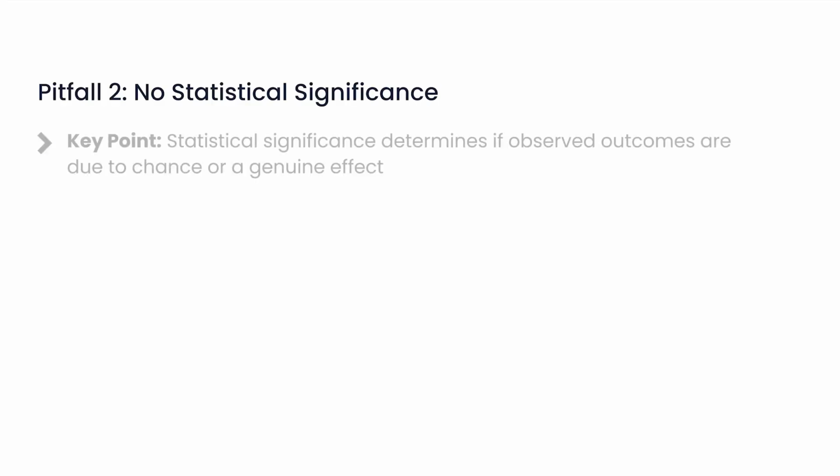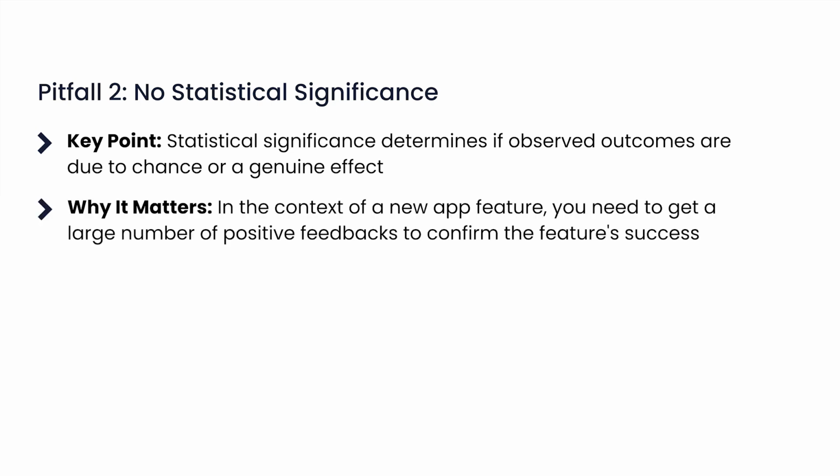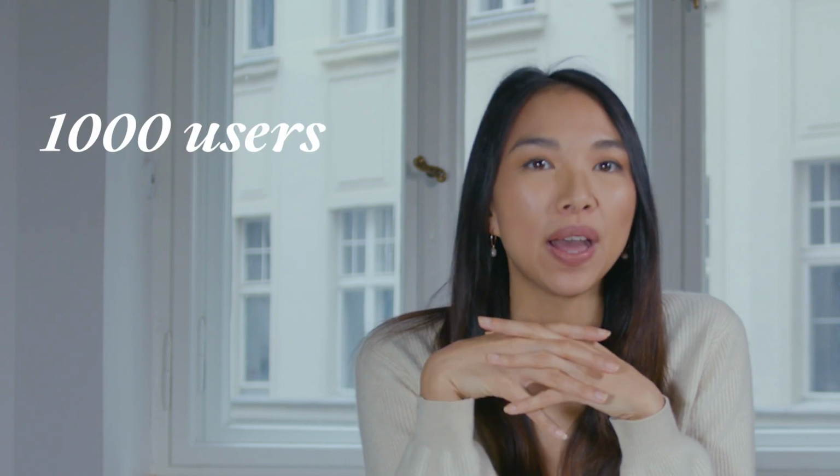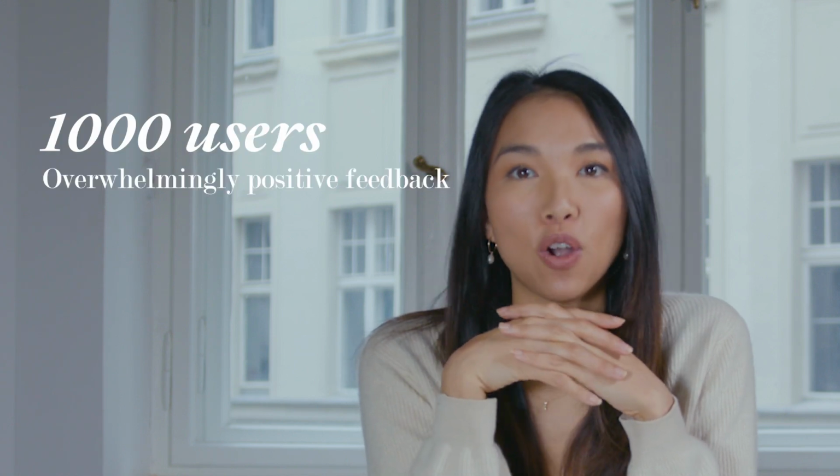Imagine you've launched a new app feature and early data suggests users love it. But here's the catch. Those rave reviews are just for the first 50 users. Can we trust this as a win? Enter statistical significance. It tells us to truly rely on these results, we need to cross a certain user threshold. Because more data means less chance of being misled by early flukes. Let's say, for instance, after reaching 1,000 users, the feedback remains overwhelmingly positive. Now you're looking at a pattern that's hard to dismiss as just good luck.